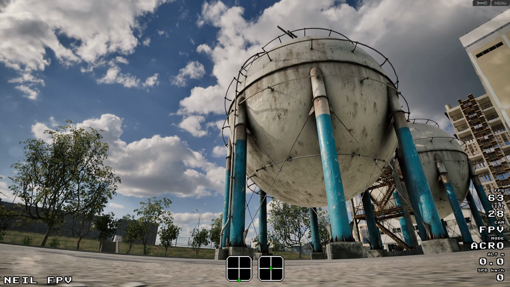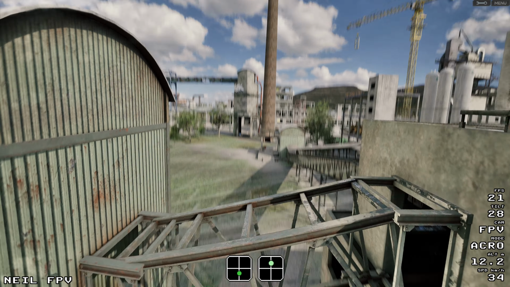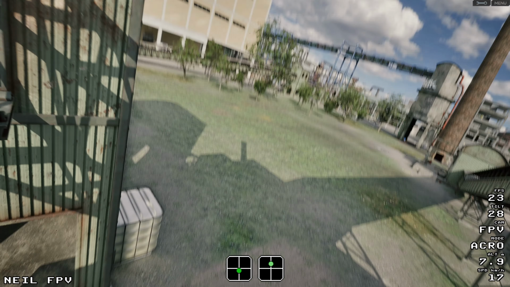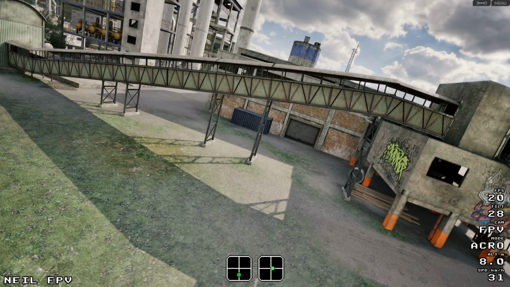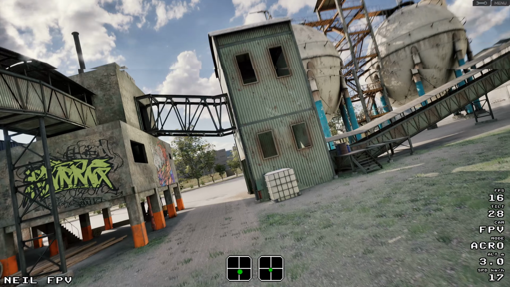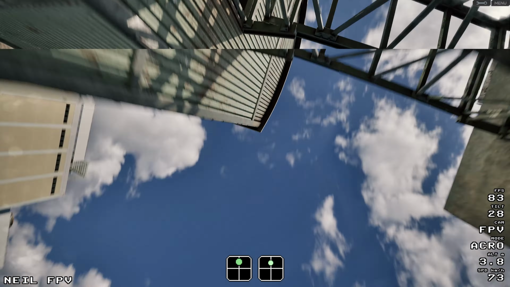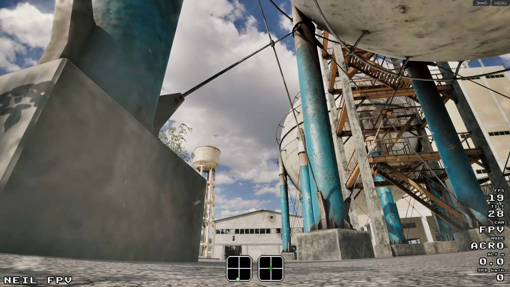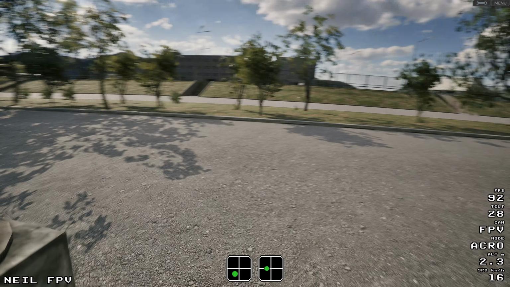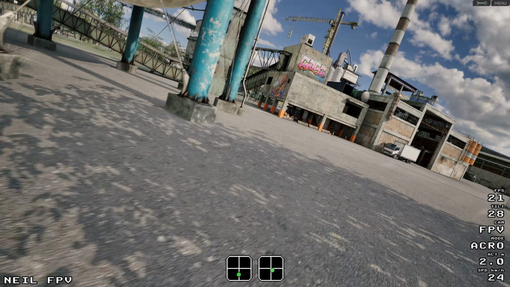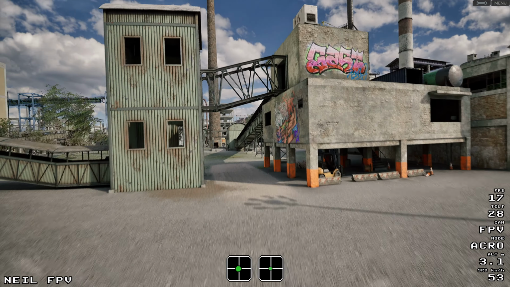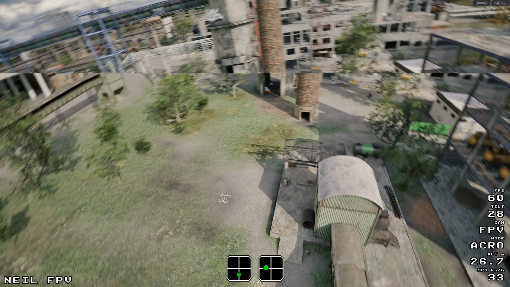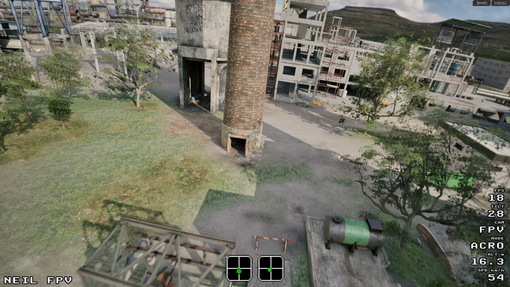See, I can't get that half matty because of. Oh, I hit this water tower. Cool. Wow, I got that. Finally, I got it.